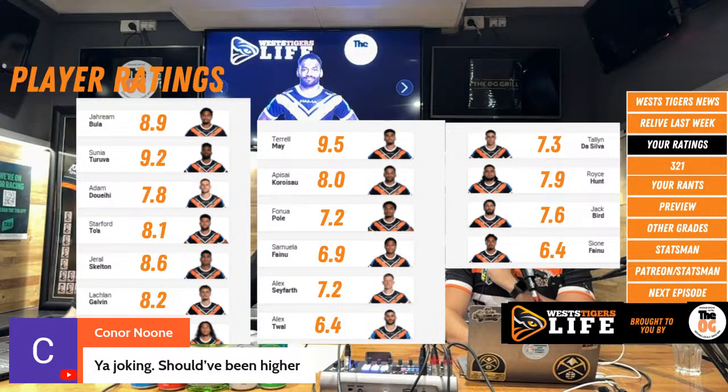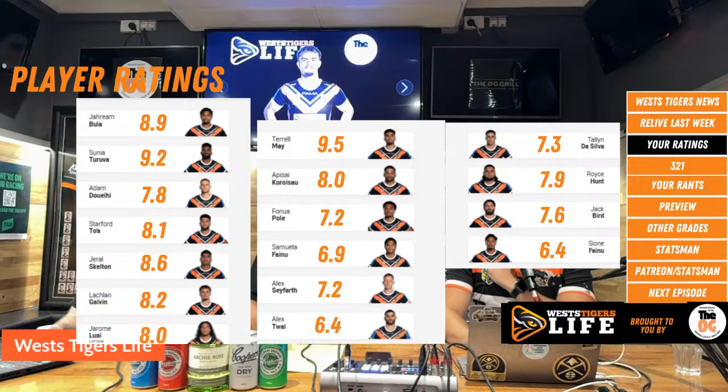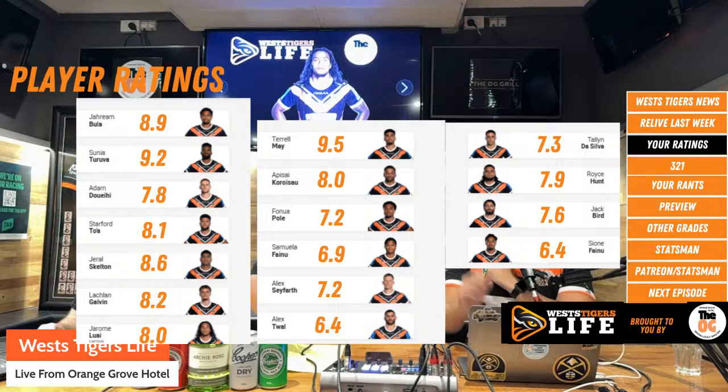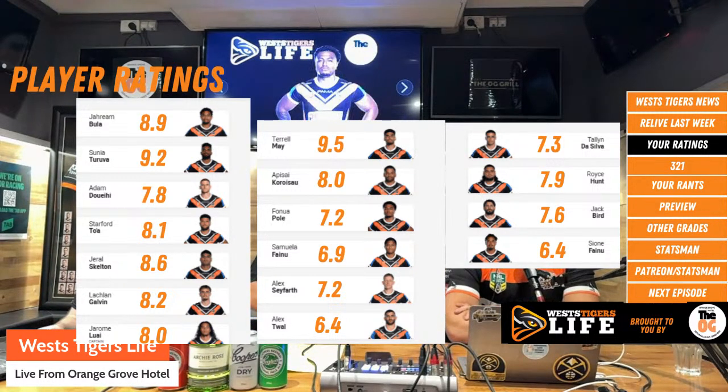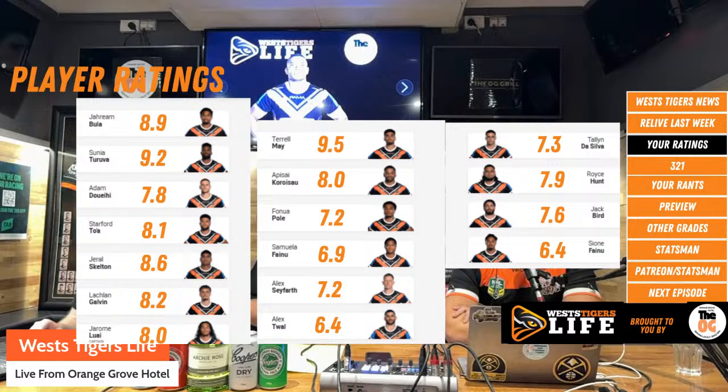I think the rest of it, I'm actually surprised by Jareem Buller. I know it's going to sound contradictory. I know he didn't get everything perfect in the game. Obviously he dropped that ball over the line late in the game for the try. Jareem Buller was a 10. It's nothing less than a 10. He was absolutely sensational. He made a difference literally in all our tries that he was involved with. He was the main guy. He never dropped a bomb. He never missed a tackle.